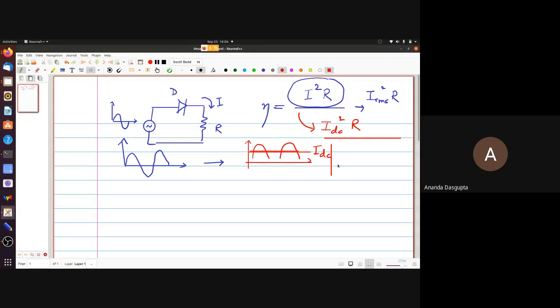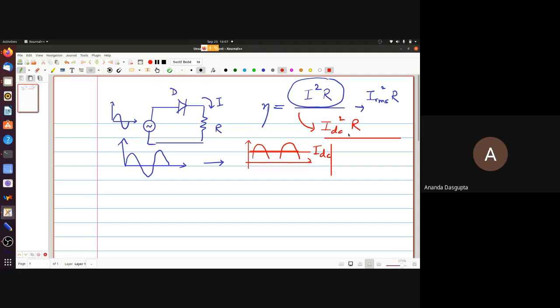And what about the denominator? The denominator essentially has to be how much power does the source deliver. Now, this is where you have to take into account the entire current which is flowing through the circuit. The reason why I am telling you this as an answer to the diode clamper question is that this is also a hint. This is a simpler problem, but there also you have to realize that the power delivered by the source is the entire current which is flowing out of the source times the source voltage.